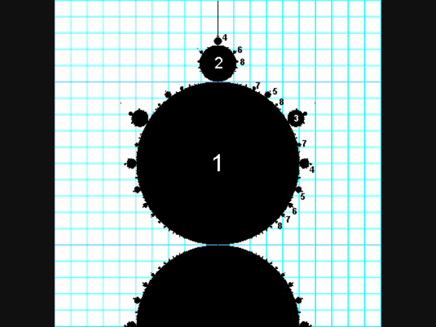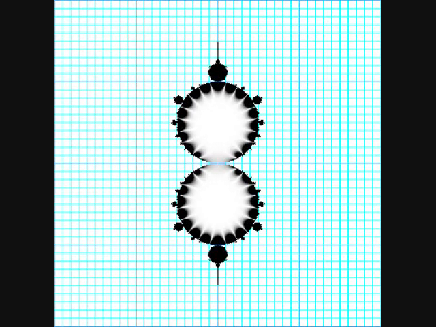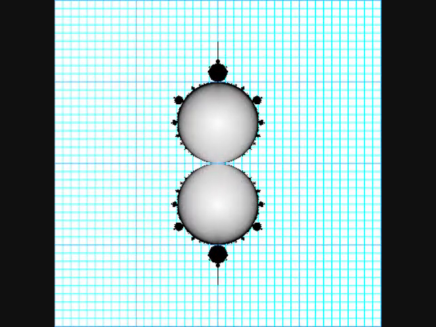By counting and numbering the disks, it is easy to determine for all locations in any disk the number of values between which variables A and B will continuously oscillate. The rates at which A and B converge toward their limits are generally slower toward the periphery of the main disks. This is shown by the following images, where the whiteness in the main disks indicates how fast A and B are approaching their limits. The spiky images indicate the rates of convergence during the fifth iteration and tenth iteration. The smoother image shows the average rate of convergence over many iterations.